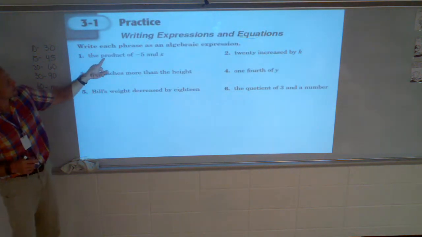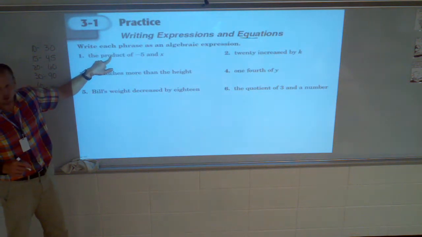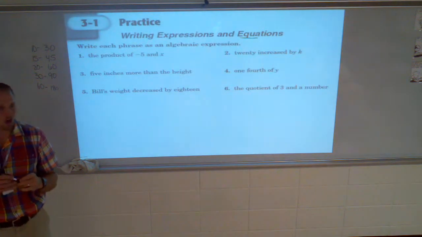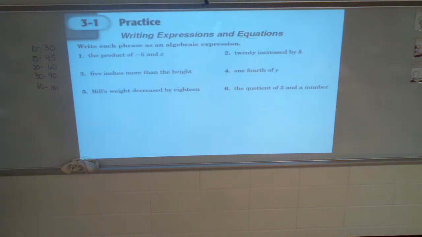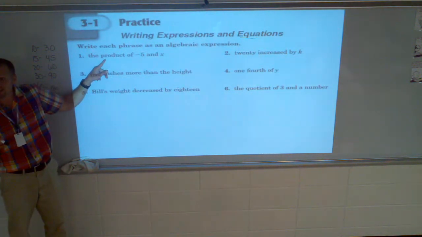Right here it says the product of. First of all, product means what? Cheyenne, what does product mean? I know you guys all gave me awesome textbook definitions. Product is the answer to a multiplication. Quotient is the answer to a division. But for right now, to help us out with the verbiage in this room, when I say product, you just say times. If I say quotient, it just means divide. Sum just means add. Difference just means subtract.